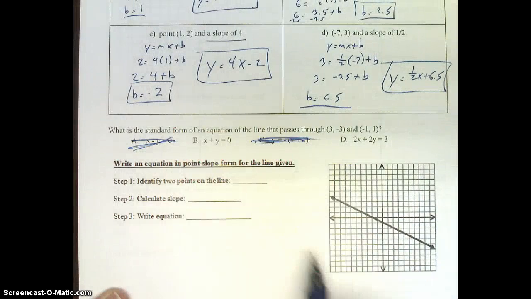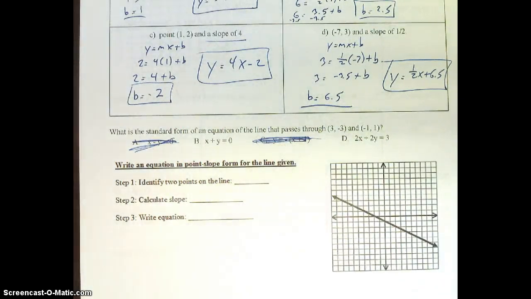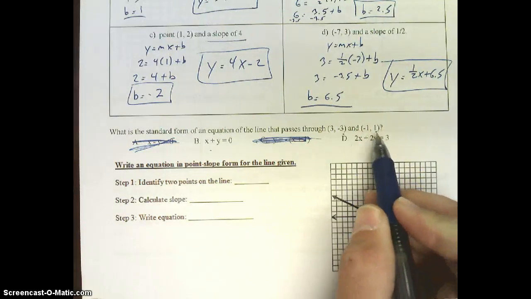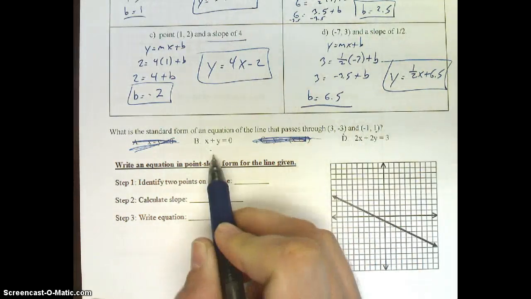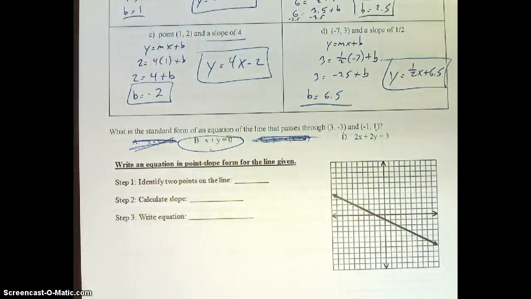Cross it off. Here, part B. How about 3 minus 3? Does that give me 0? It does. All right, so this is looking pretty good, but I got to check my other point out. Is negative 1 plus 1 going to give me 0? Yes, it does. So we work. Okay. So little work, little math there, and we still end up getting the correct answer just by checking our answers and using them to our advantage.